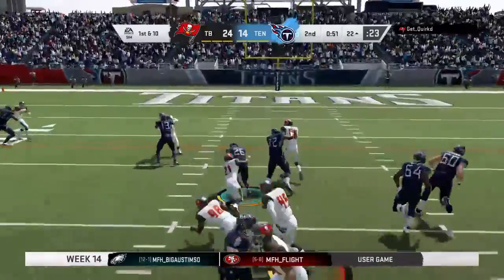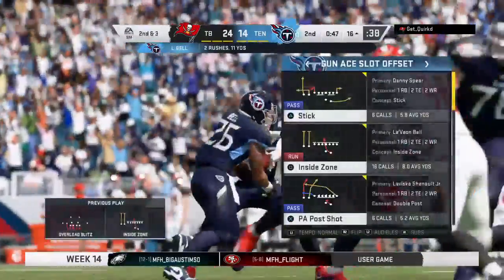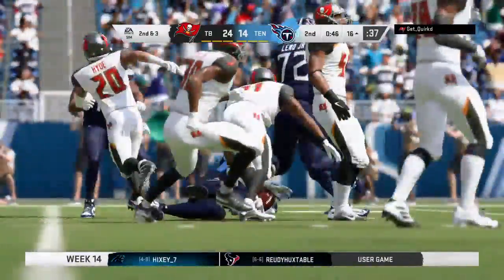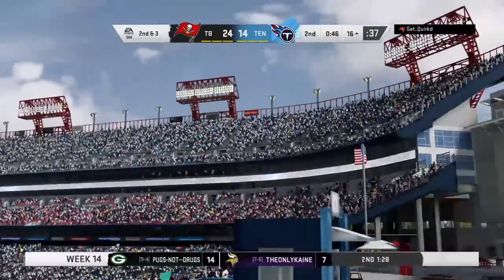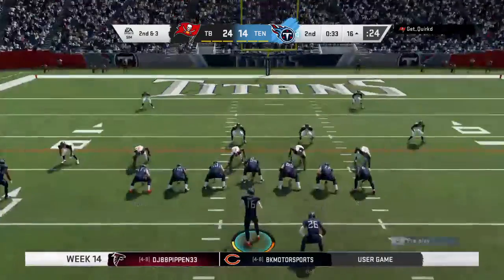Now a 1st down carry by Bell. And able to work his way down to the 16. It's a 7-yard carry to set them up with a 2nd and 3. Despite the blitz, they're still able to pick up a nice solid gain. The disadvantage of blitzing often alters the normal spacing and run fits and leaves creases like they were able to exploit right there.